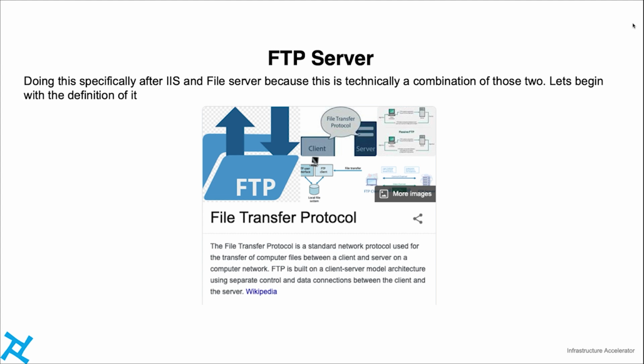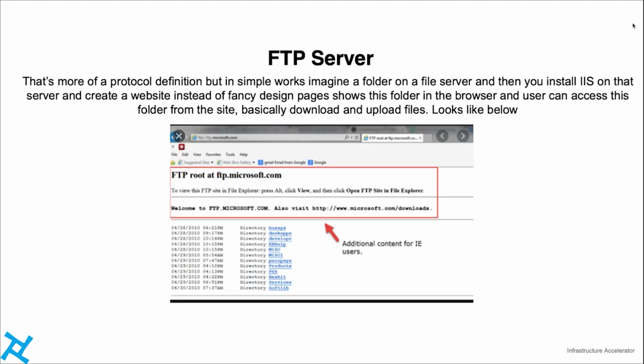FTP is built on client-server model, so everything is built on client-server model. Now you need to understand that a server is not like a voodoo thing, it's just another computer which is providing some services. FTP is built on client-server model architecture using separate control and data connections between the clients and the server. Okay, let's not dig too deep into that definition and read more about it. That's more of a protocol definition.